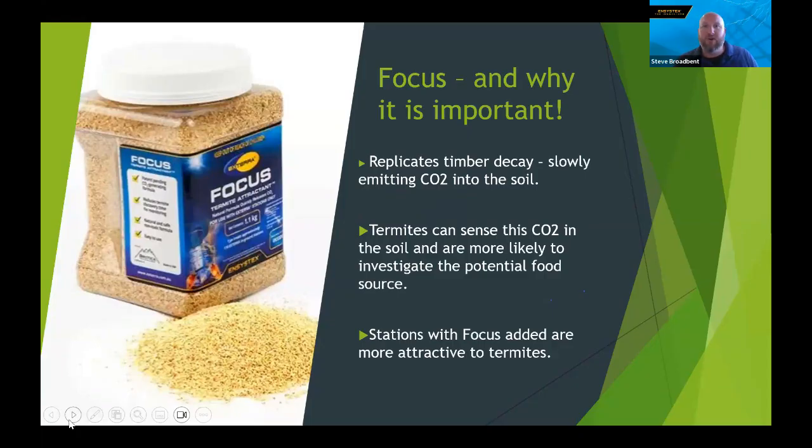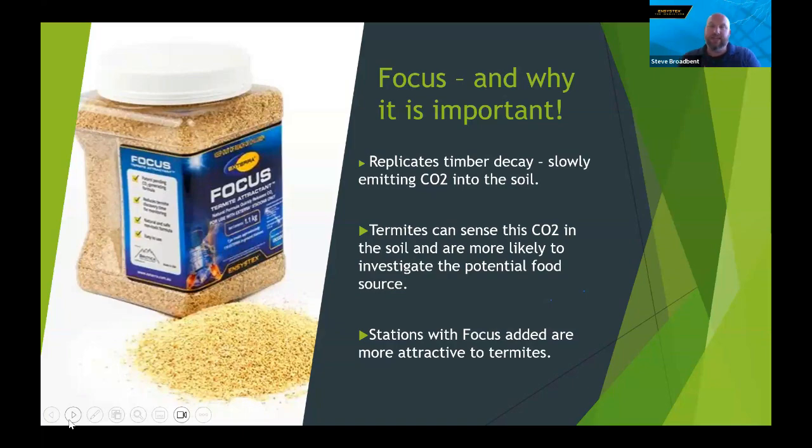Lastly, focus. And why is it important? Going back to our termite colony and our foraging termites, as they're foraging, they're looking for food sources and water sources. As timber decays in contact with the soil, it slowly releases CO2.